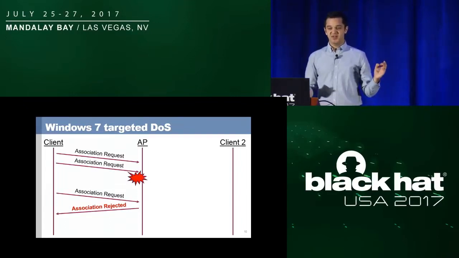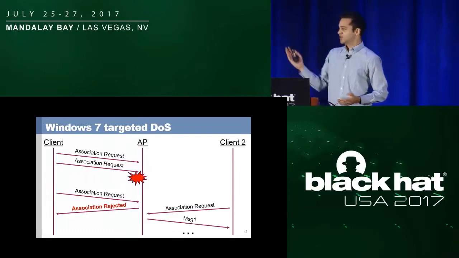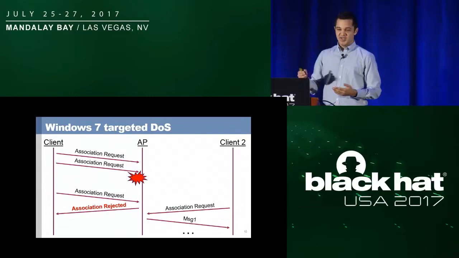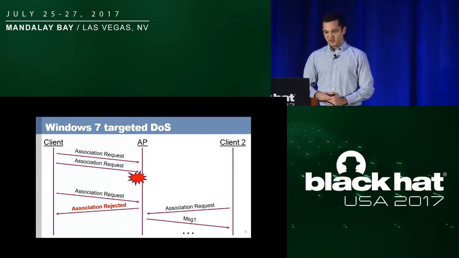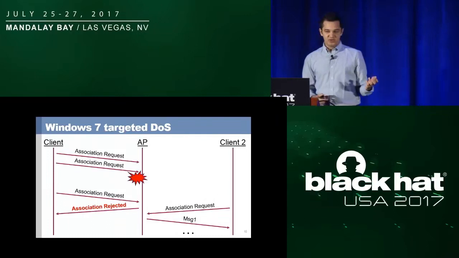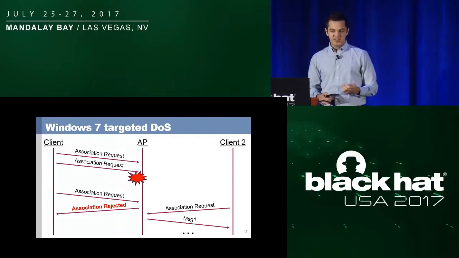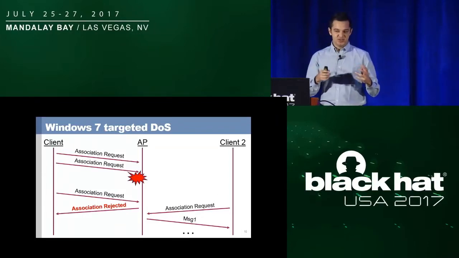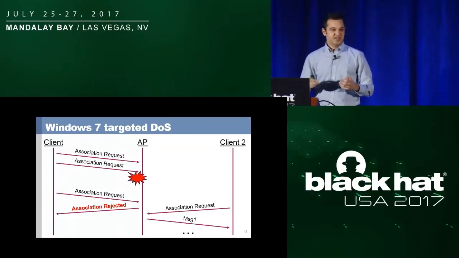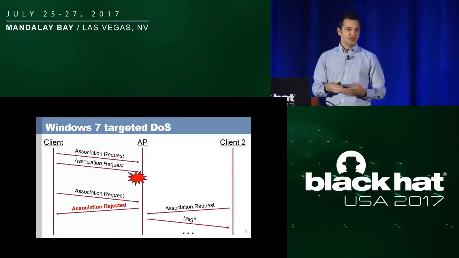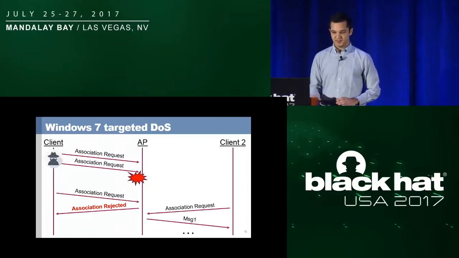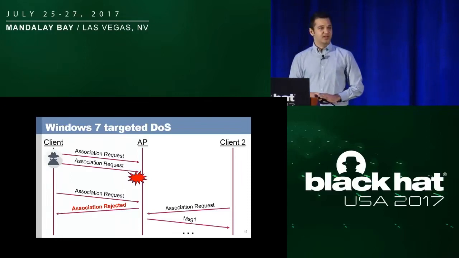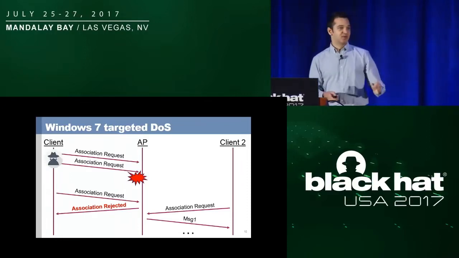The interesting part here is that if a different client tries to connect, then everything goes just fine. It sends the association request, and the access point will start the four-way handshake. So although we don't have access to the source code here, what we conjecture goes wrong is that the access point is keeping state associated to client 1, and this state somehow gets corrupted because we sent two association requests right after one another. And because this state associated to the client is corrupted, it can no longer connect. And of course, an attacker can abuse this. He can spoof the MAC address of the victim and then send two association requests in name of the victim.